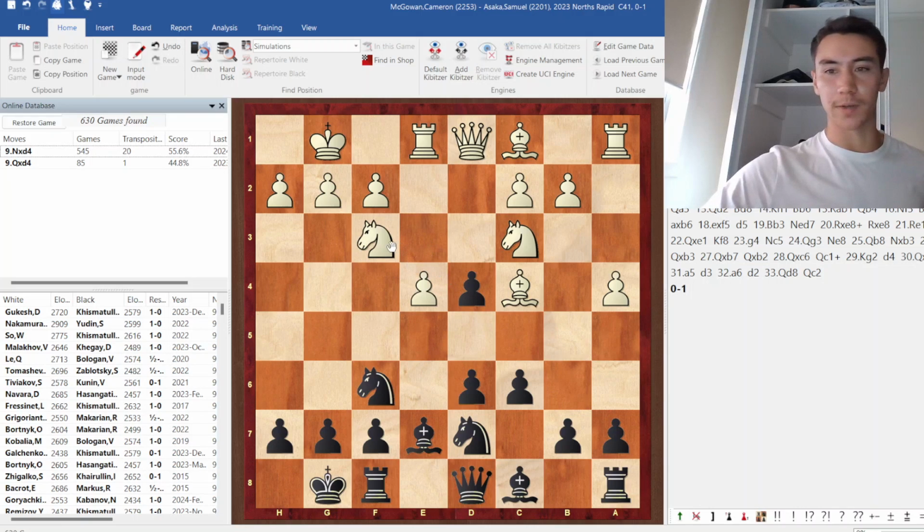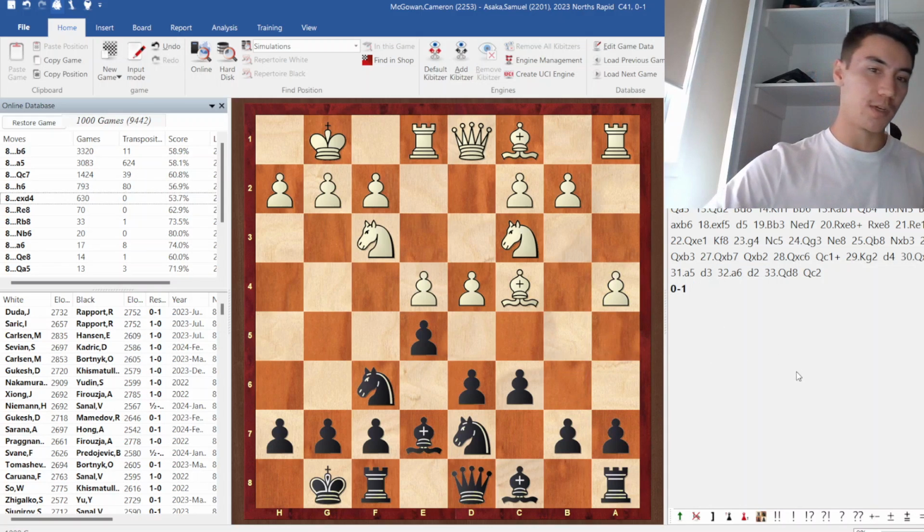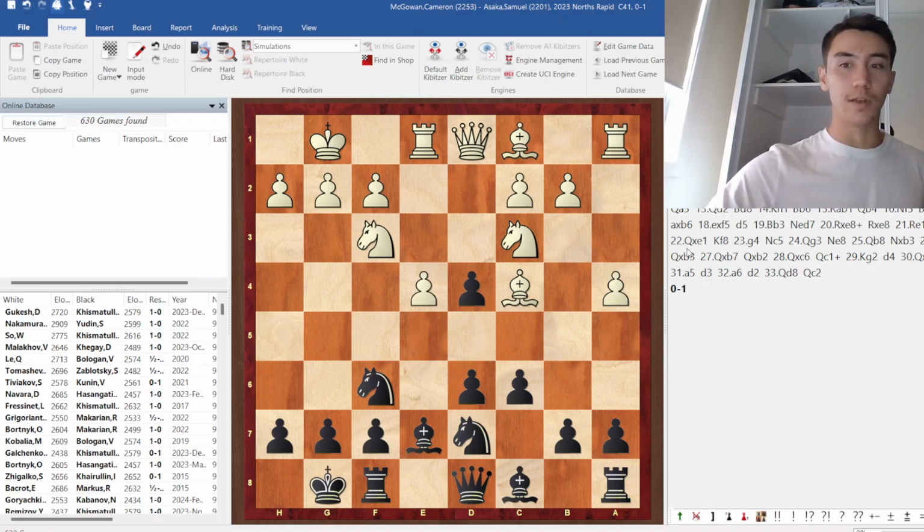To begin with, the Philidor in general isn't super well studied. A lot of people get to this position, maybe have a vague idea of some plans to do after A5, B6, but if you've really studied some proper theory, you're actually going to have a real proper leg up on your opponents here, like I did in this game, where I'd really studied this E takes D4 stuff. I knew all the nuances.